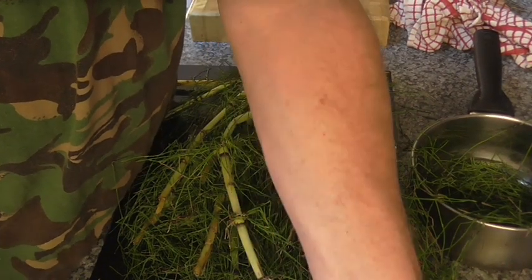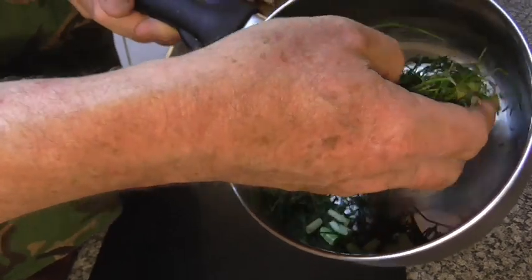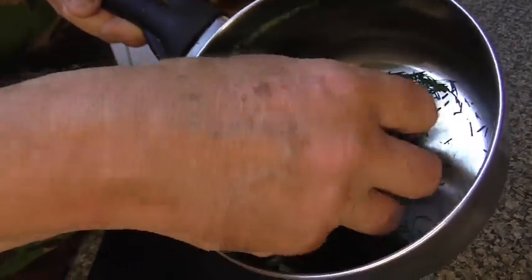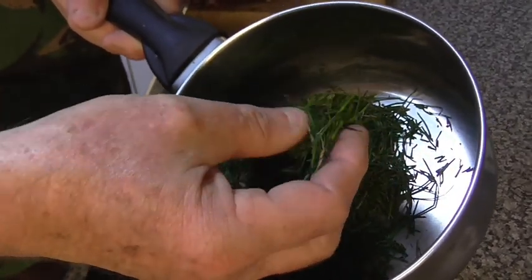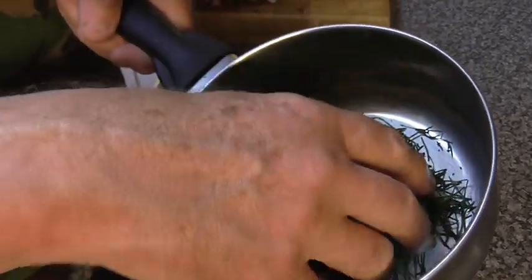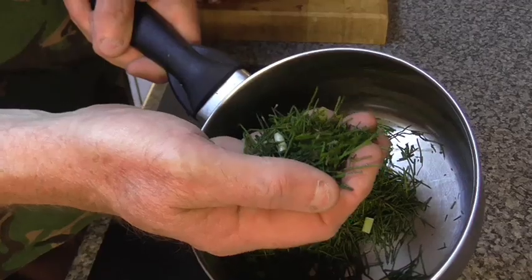They wouldn't have known why, of course, but modern science, of course, has demonstrated that the plant is made up of a lot of silica, as I mentioned. I've got here more than enough for my needs when I go out. This will partly dehydrate anyway before I get the chance to go out. There's a few stalks in there, and they're mostly this leaf. I've cut it down to most of it's about a centimetre long, but I might cut it a bit more yet. But I say a good tablespoonful like that is more than enough for a big mug of tea.